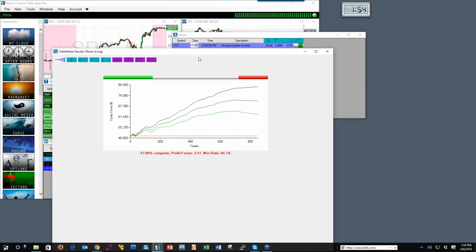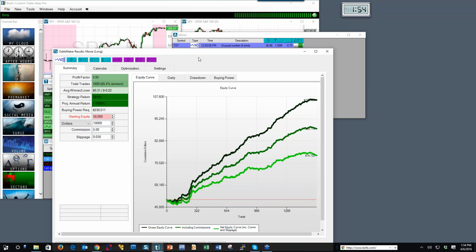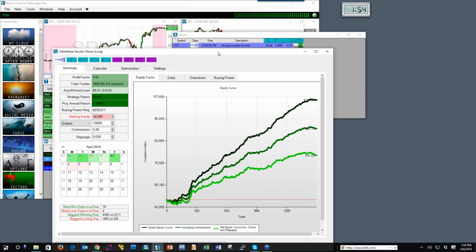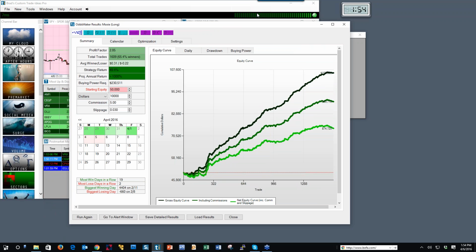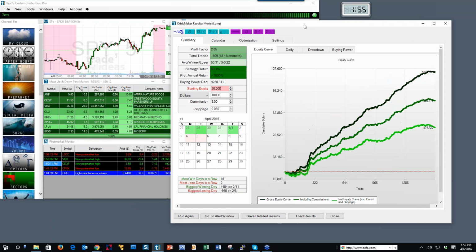And now what's happening is it's going back and it's looking at every instance of every signal over the last 40 trading days and hypothesizing how it would have done if I would have bought every signal, held it for 60 minutes, used my smart stop, and then I'm given this type of metric right here. And this tells me really how successful that strategy is. Now, this is a base strategy, and because it's a base strategy, it generates a lot of trades because the artificial intelligence, Holly, at the end of the day is going to go through this strategy and add some filters to it to make it more profitable, and it's what we call an optimization process. So this right here is the odds maker, and with a premium subscription, everybody has access to this.